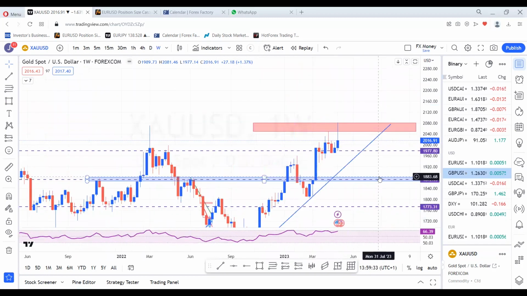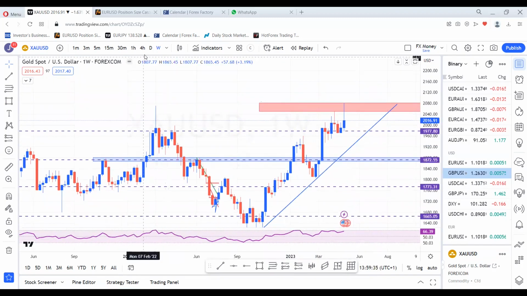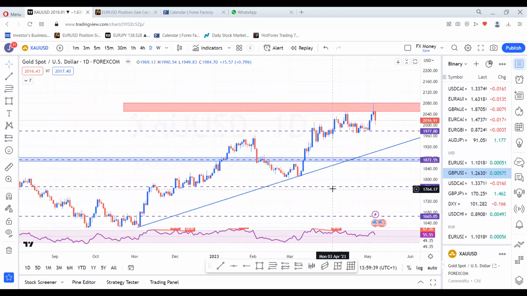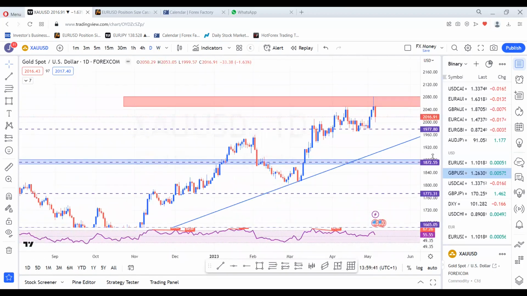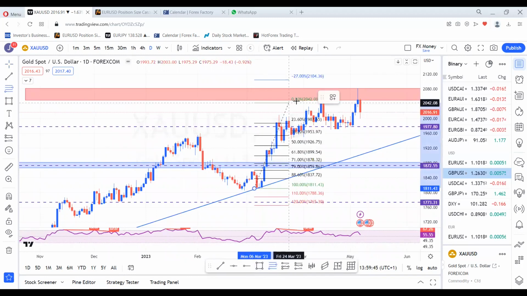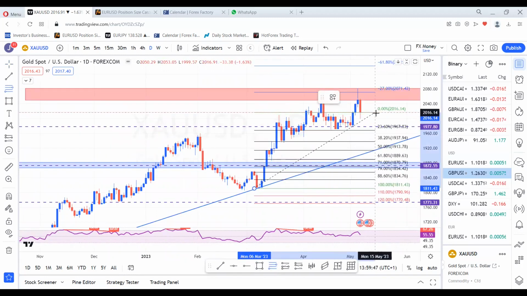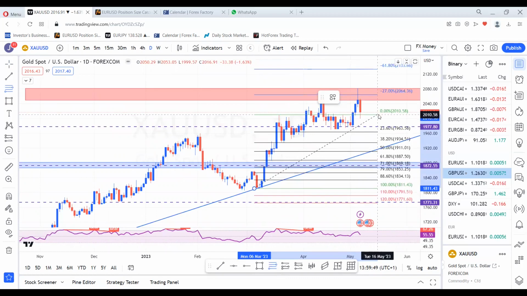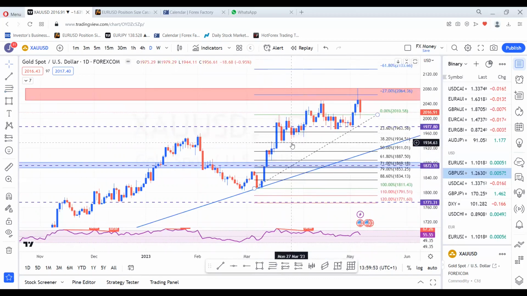Good. So that shows we are still bullish on weekly, on daily. Same thing, guys. We're still bullish, but let's check on the last impulse to this. We still have another valid negative 27. Can you see that? From point A to point B came to 38.2, and it came to negative 27. So this is a valid zone as well for itself.